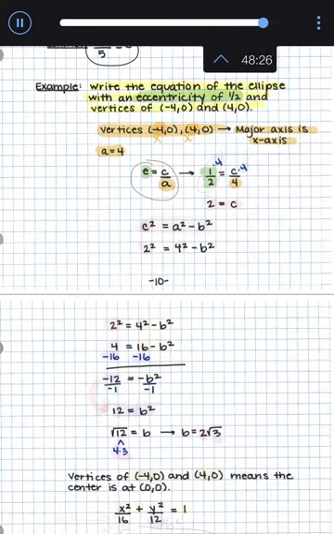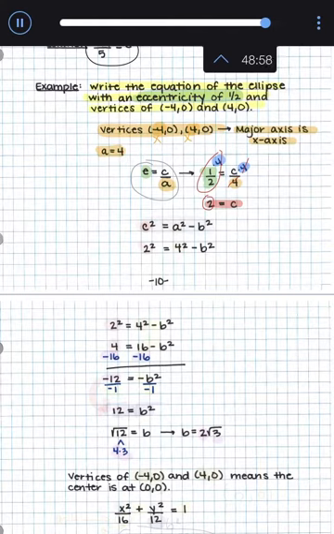Well, that's the only place I can go right now: first you can multiply both sides by 4. That will get rid of your fraction here. That will get rid of the 4 on the bottom by multiplying by 4. But then be careful, 4 times 1/2 is 2. So what that does is that gives us that C equals 2. Well, that doesn't actually give us the equation of the ellipse. It does help us, though.